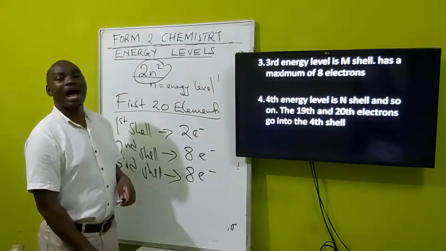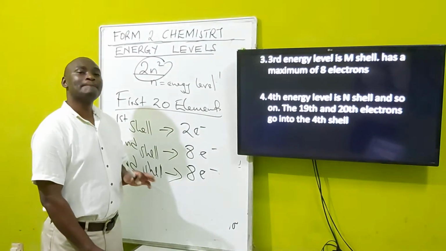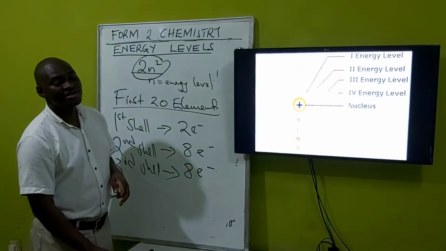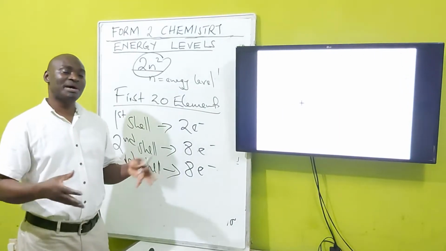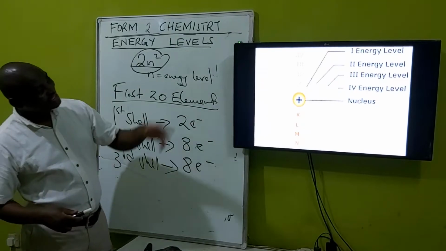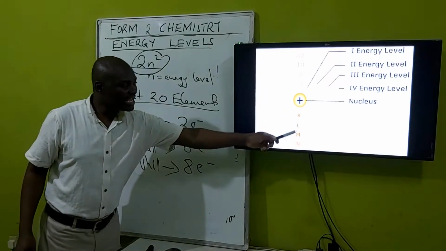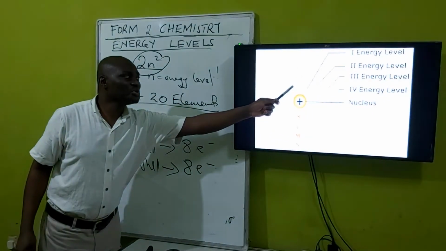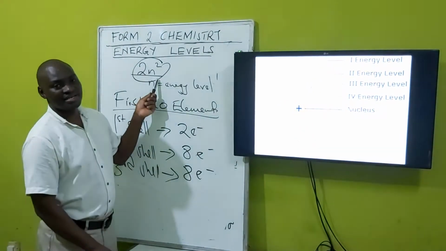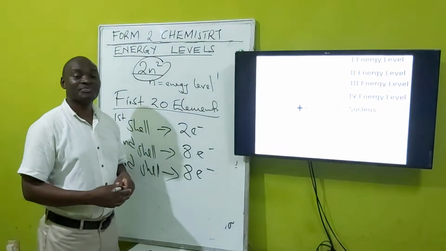Now, if you look at potassium and calcium, they will behave in a unique way because of what is called expansion of the orbitals. I'm not going to go into that. So that is the distribution of electrons, K, L, M, N, 2, 8, 18, that's 2. Then that is the rule of 2n squared. But in our case, we are not going to follow 2n squared.